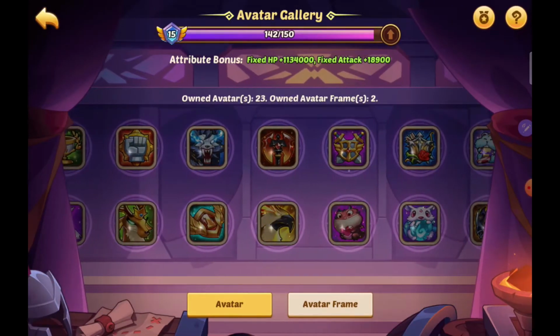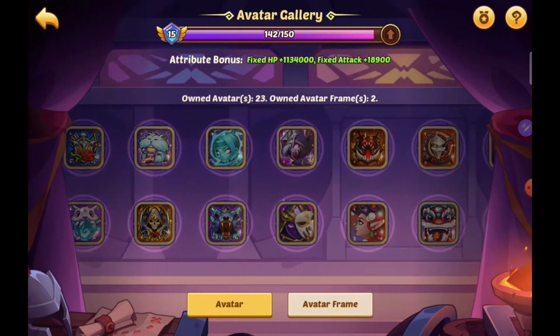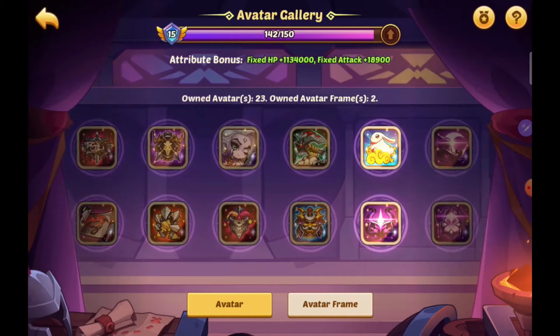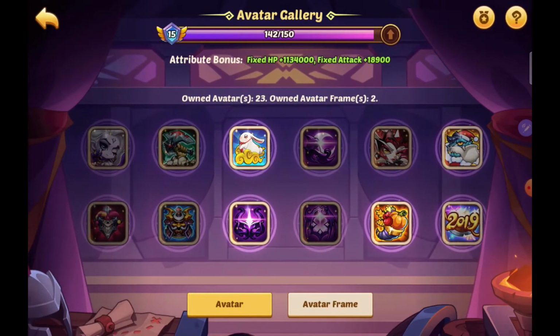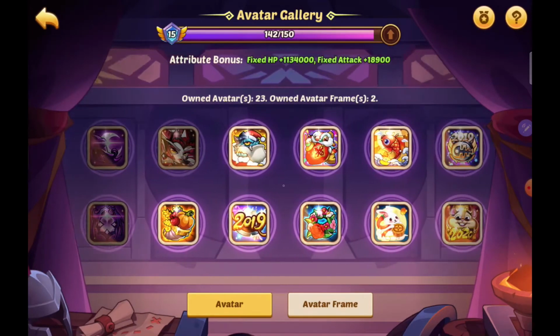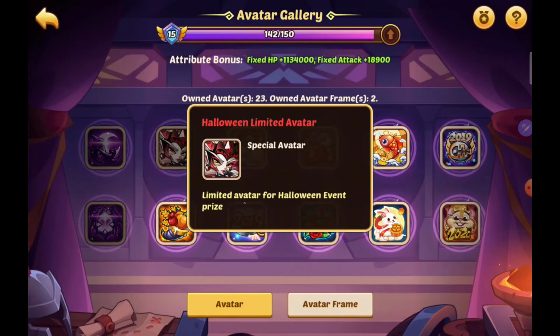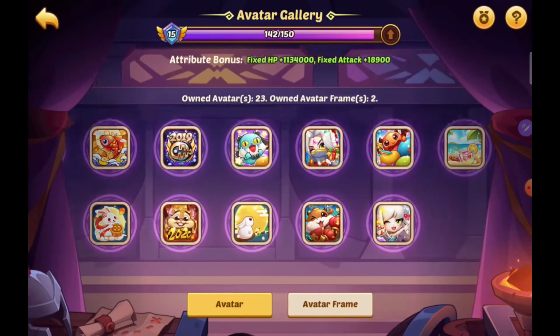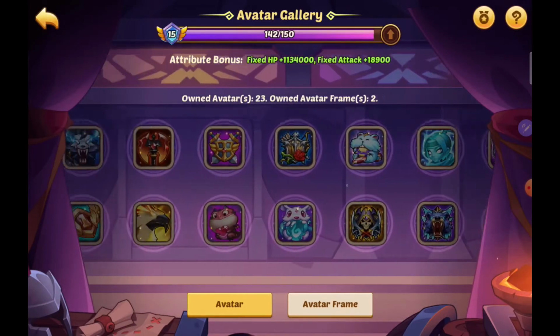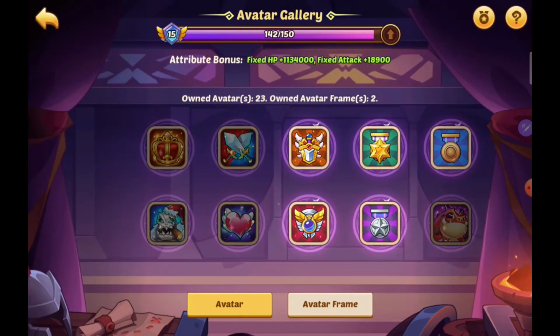So for example, I think that one you can't buy. See, Special Avatar of Halloween event, right? That's come and gone. If you didn't participate and you didn't get it, you just can't get it. This one is through scrolls and just having really terrible luck. You can't buy it. There's nothing you can do about it. That one, limited Avatar of Halloween event prize. Again, this basically rewards players that have been around the longest, right?